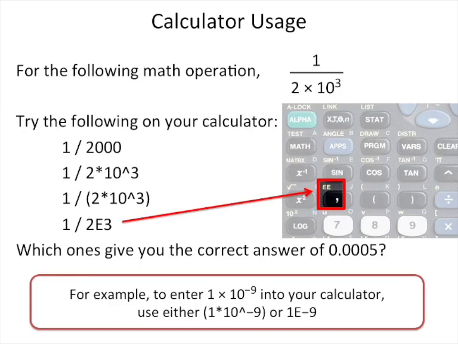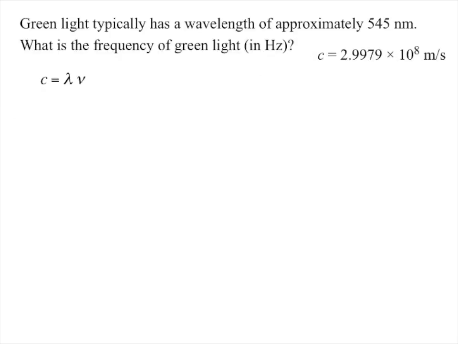And this little pop-up box gives you another example. To enter 1 times 10 to the negative 9th into your calculator, especially if it's in the denominator of an equation, you either put it in parentheses or use the E. So now that we've talked about that, let's do another example. I'll put this up here, I'll encourage you to pause the video, try it, and then resume, and we'll explain the answer. So if you have a laser, and it's green, it's going to be in the ballpark of 545 nanometers of light that it puts out. Now, this actually hits us on why we need to know how to convert between frequency and wavelength. There's kind of a history of talking about some forms of the electromagnetic spectrum in different forms. So we typically talk about light almost exclusively in nanometers, visible light, I should say. But then we'll talk about radio waves, usually in frequency. You tune to 107.7 megahertz on your FM radio dial. And that's a frequency. So just different regions, we talk about it using different terminology, but it's still the same physical phenomenon, and we can convert between frequency and wavelength. So it's something you need to know how to do.